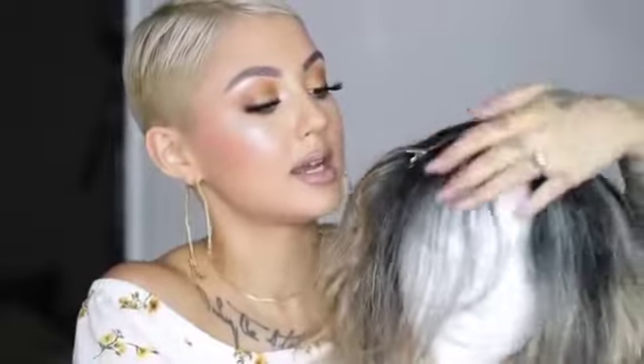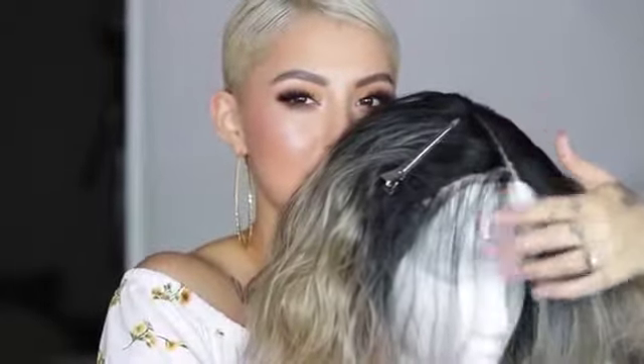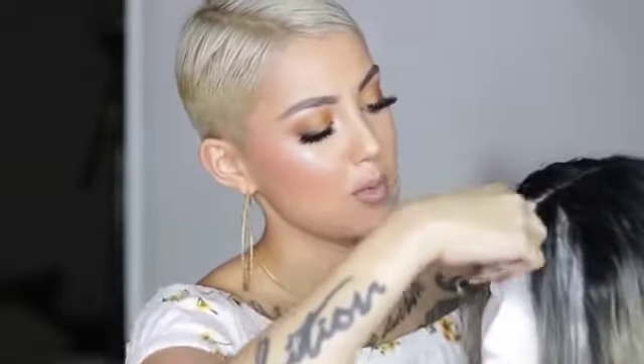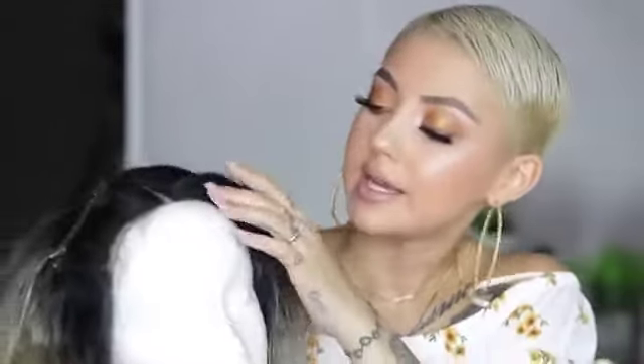We're thinning out the hair a lot on this side. If you look at this side, it's a big difference — it's very full and very thick. This side is a lot more thin, and that's what we're gonna make our baby hairs out of. You want them very thin. You do not want thick adult hairs — you just want little skinny baby hairs, tiny little ones that peek out. Now that I've got the little hairs right here in the front, very very thin, I'm gonna go ahead and start cutting them with my little teensy scissors. Baby hairs are done — you can see the little hairs right here on the side. I'll go ahead and do the other set off camera.